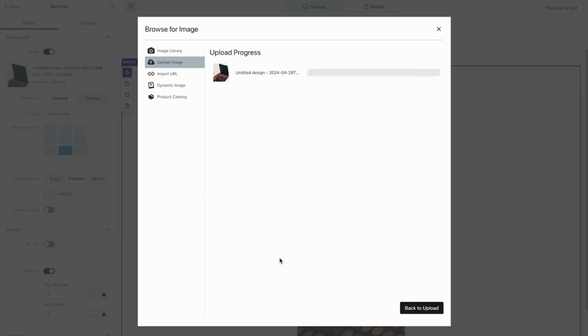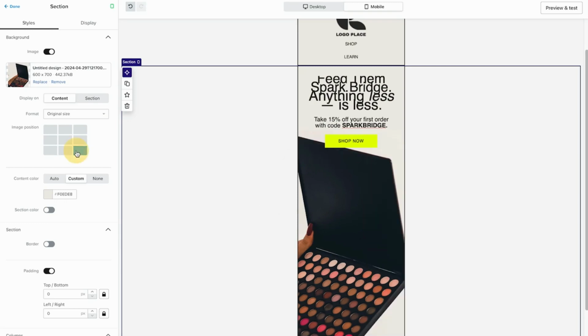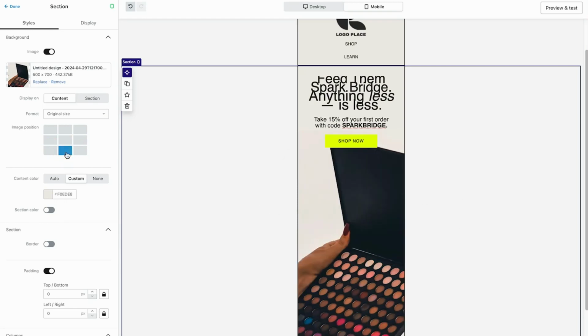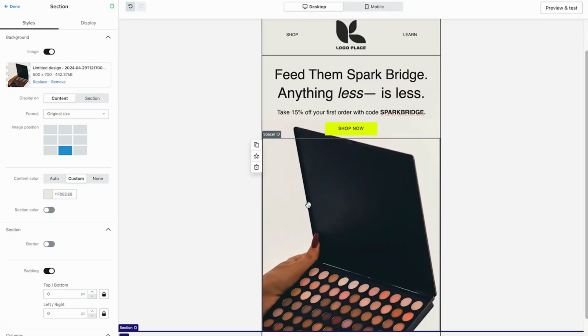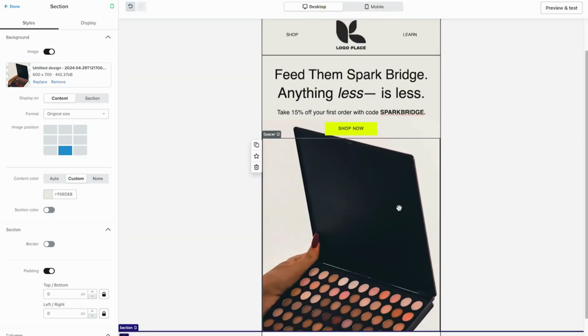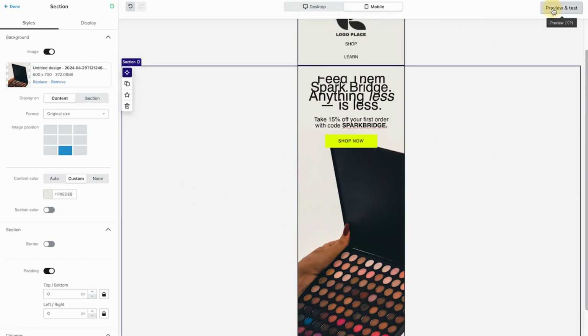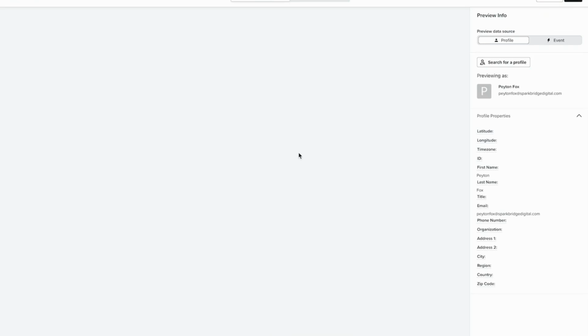I'm going to upload this one in. It's a little bit different, a little bit repositioned. I mean, that might be the way to go. That's not too bad. We can still see everything. It's a little bit different than desktop, but it gets the job done. Yeah, I think I might go with that. It's zoomed in enough. It gives that effect. But if you were doing this for your own brand, you could really manipulate this into two ways and see how it fits together. Now let's click preview and just take a look again.